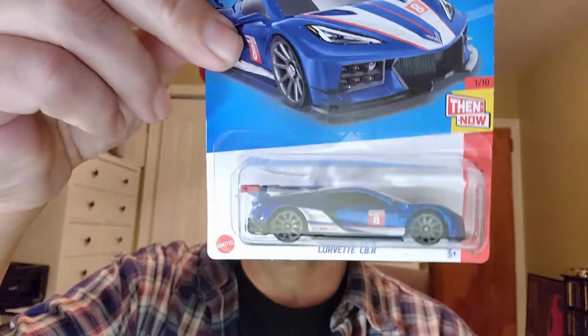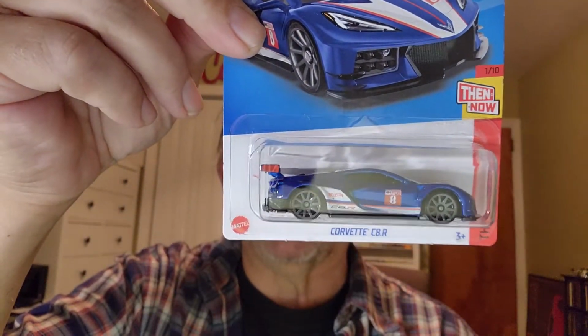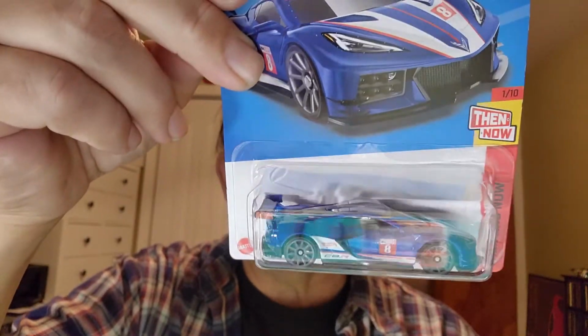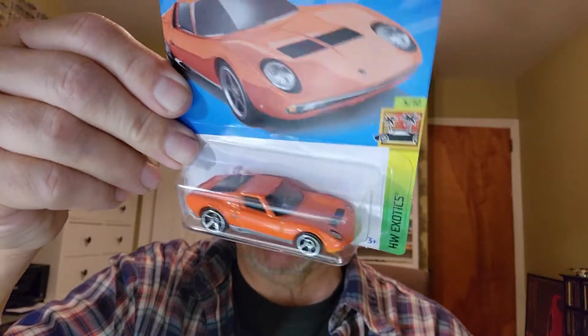I found another one of these, so now I can open one. I have one on card, but I really like that. I have the yellow one and I have the gray one from the actual racing series, but now I have another one of these that I can open and put on my shelf back there. And Mr. Brumman, I think it was, sent me two of these. But now I'm going to open this one eventually and do a custom on it.